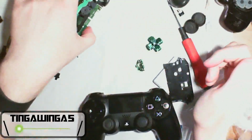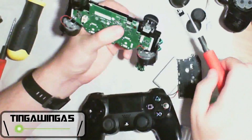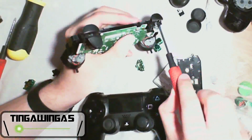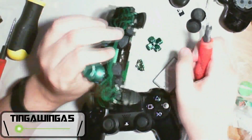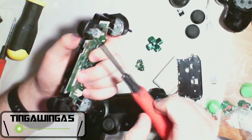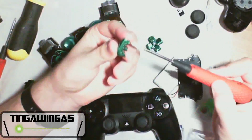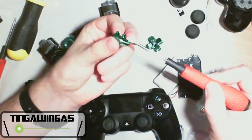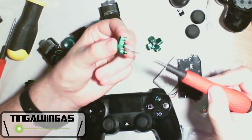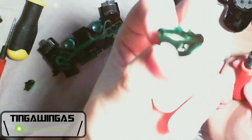Let's have a look again at L1 here, because we found it's got clips on the bottom. So if we take our screwdriver and press in the clip, maybe. I don't know how well you guys can see this on the stream, but there are small clips underneath the L1 button. We've got left side, right side, but we've also got these two clips on the top next to this. Again, I don't know how clear this is coming through on the stream. I'm apologising profusely. You can kind of see it there. It's a bit out of focus, but you can kind of see what I'm talking about.